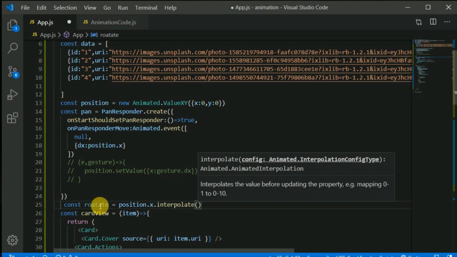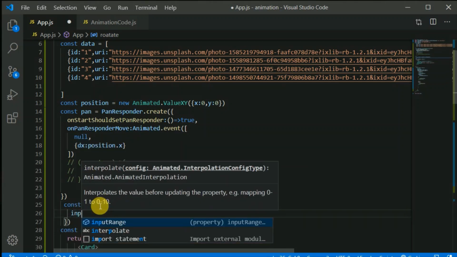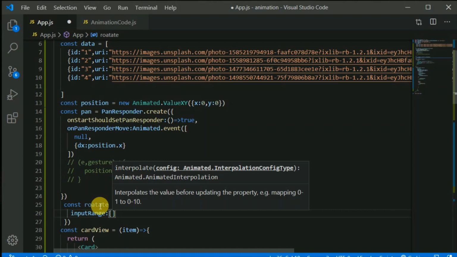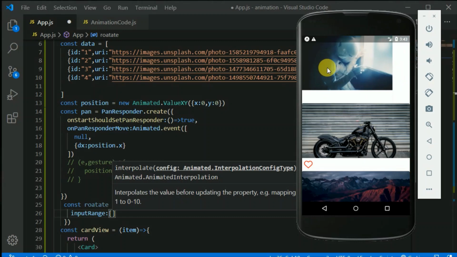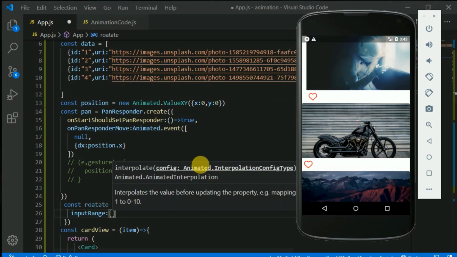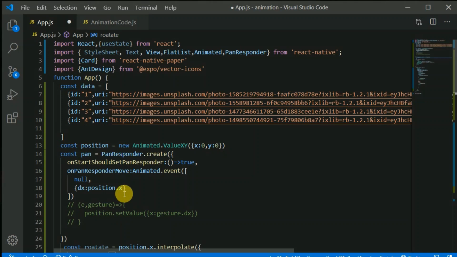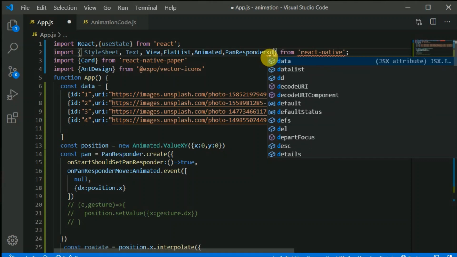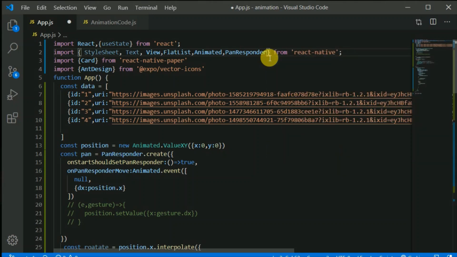I'll be interpolating over x, and inside this I need to give the input range. We are translating this, so for this input range I'll be using something called Dimensions, and I'll be accessing the whole width of the device. I'll explain why in a minute.